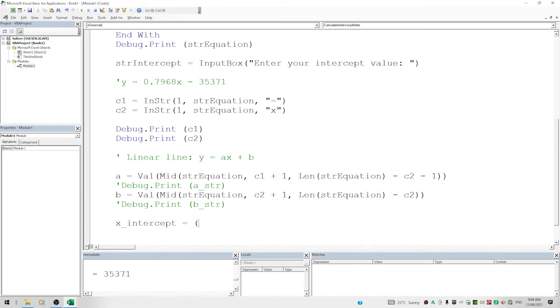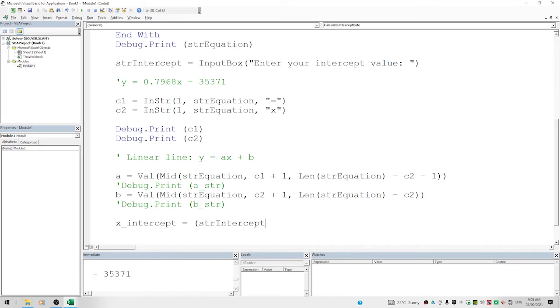Because my intercept value is simply what? It's my str intercept. Am I doing this correctly? X intercept is my str intercept. Now, the thing is, it's a string, but VBA is really flexible here.